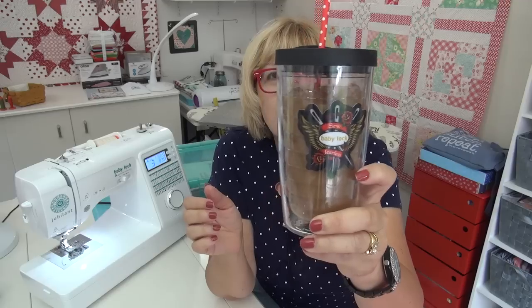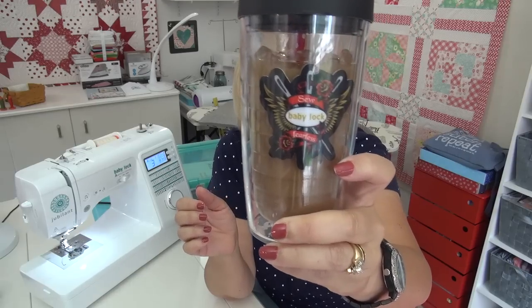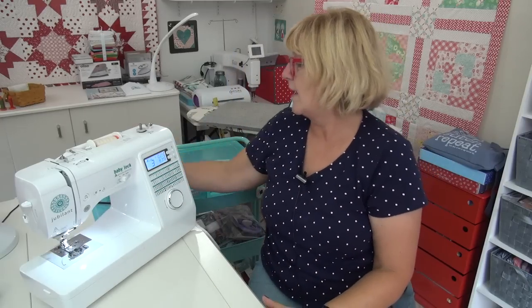So I want to show you what was in the Sew Sampler. Look what I got. This I got when I was out teaching at Baby Lock. Isn't that cool? It's one of these great insulated mugs, one of those brand names, Tervis. If you like the insulated mugs, I had to get it. It's Baby Lock Sew Fearlessly.